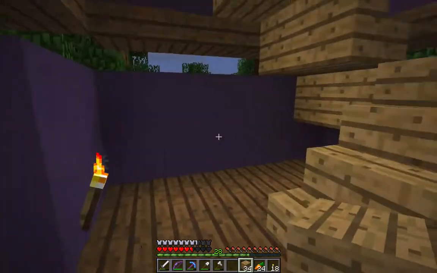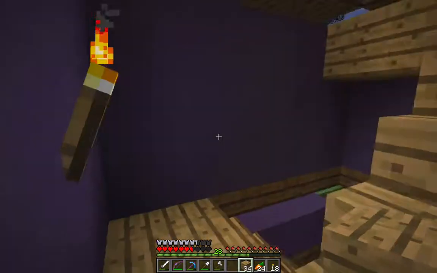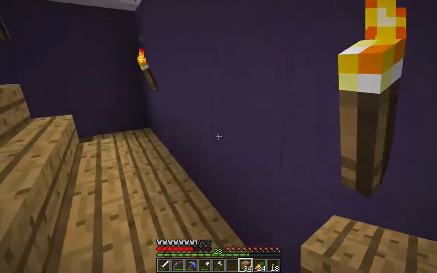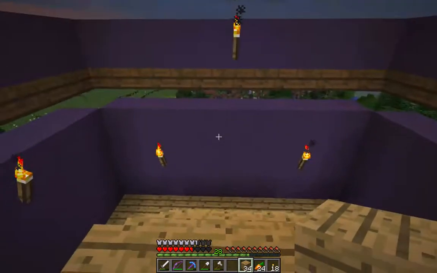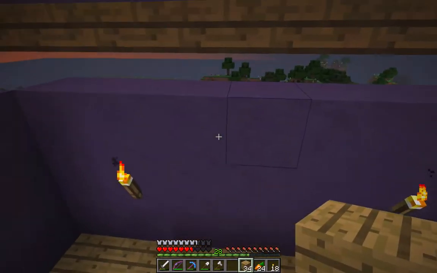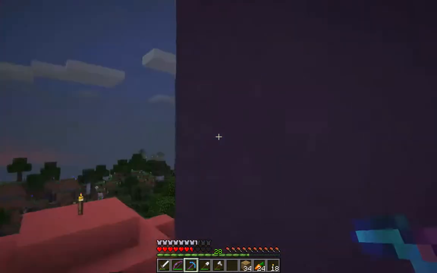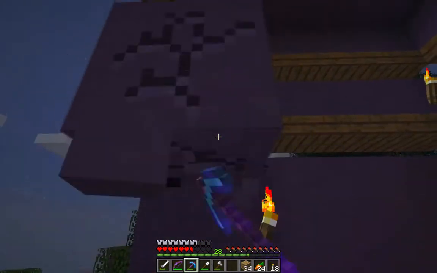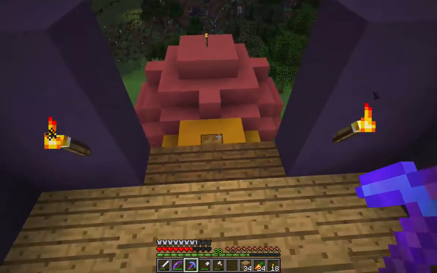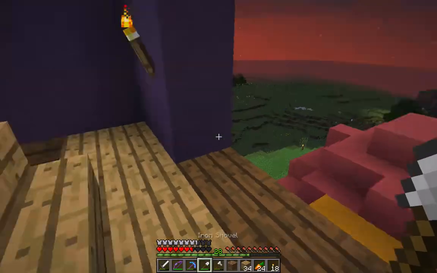Okay. So we gotta choose where we want to put the next room. I was thinking here. We can have a... or we could have one here. Have this whole thing come out, and then we can build the extension here. Maybe this is just too close to the other one.